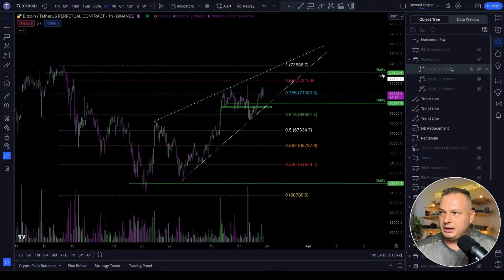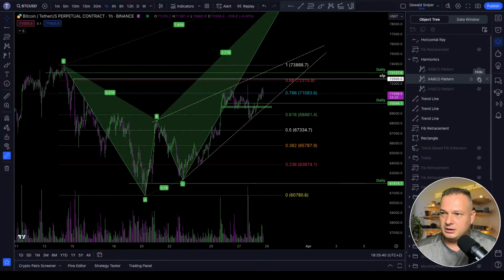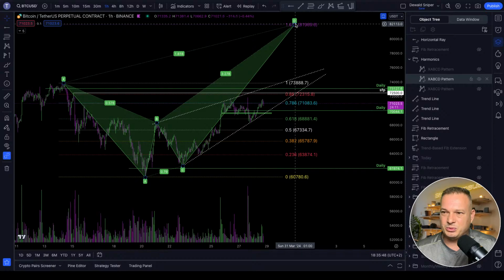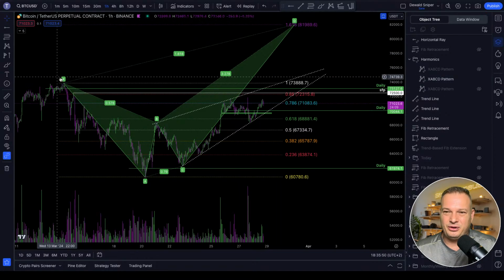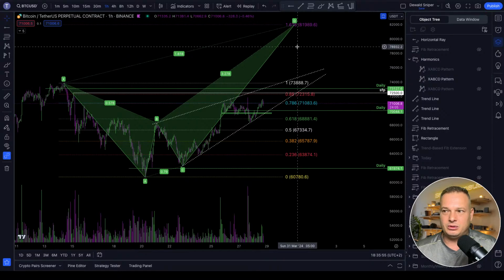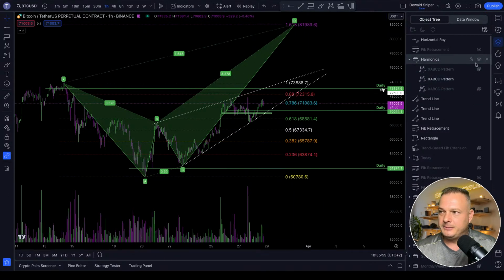is 3. I've got the crab. Then I've got, I can't remember, which one is that? I'll go look for the name now, but also a harmonic where we're going to hit the 1.618, which is still bullish. That is very far from the highs. And this will create insane bullish momentum to the upside, only to then tumble down to come and claim the A and the C point.